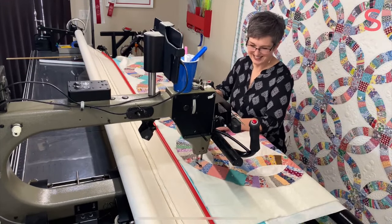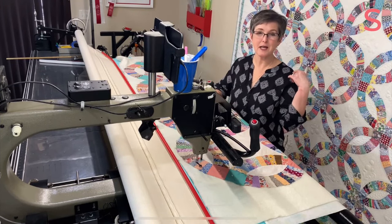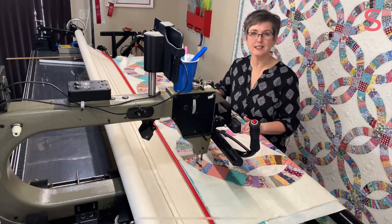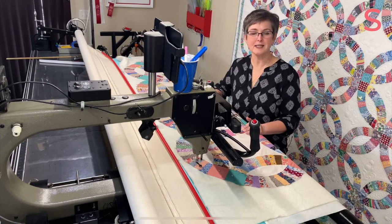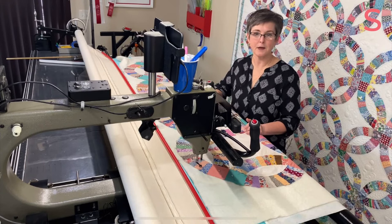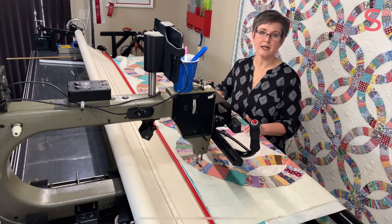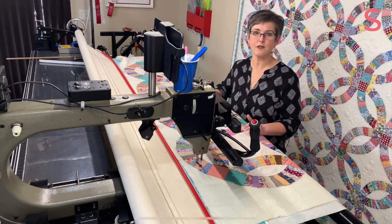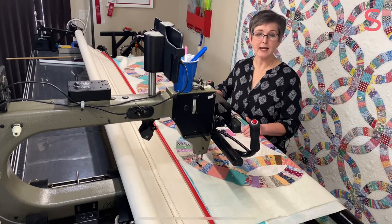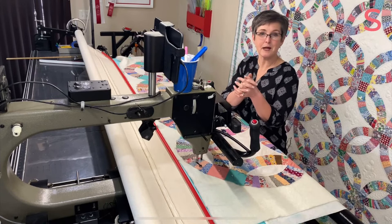For so many reasons, we thought about custom quilting this project, and the one that you've seen behind me on the wall is my own, and I did custom quilt that one. Double wedding rings can be absolutely crazy stunning when they have detailed quilting on them. This quilt has so many irregularities, so many points that are wildly not matching, so much of the bubbling, that we agreed to do an edge-to-edge design on it. And again, you guys get to see this happening and be the judge at the end. Did we make the right decision?